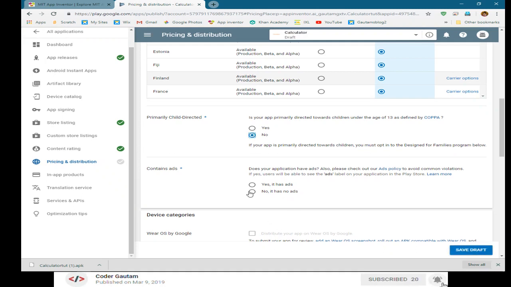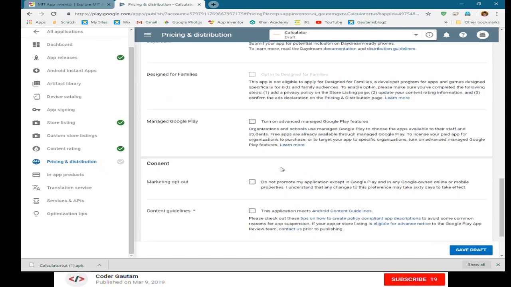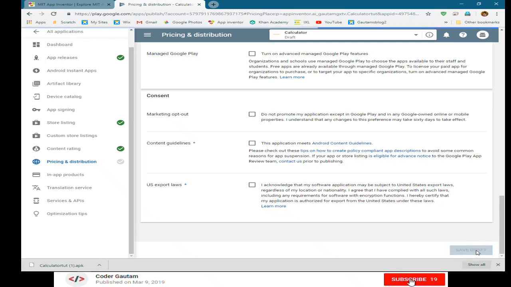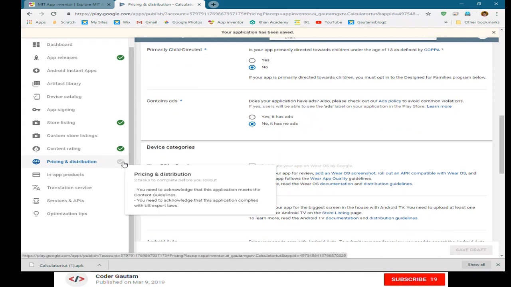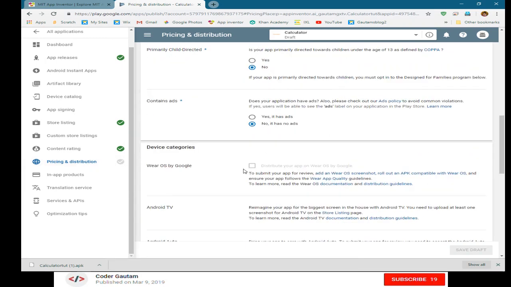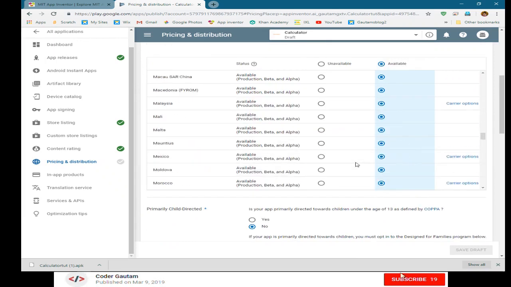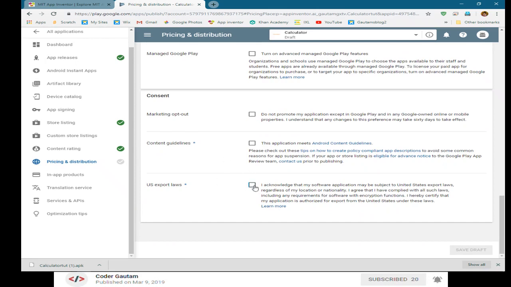Not really. No, no ads. Wait, is that it? No. If you can't get any of the check marks, you can hover over the tick and it will show. Oh, is it just that you have to accept some of the things? It should be pretty easy. Oh, here it is. Okay, that should be it.